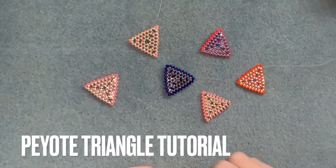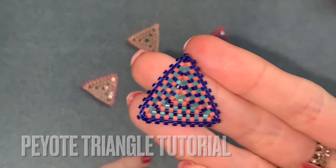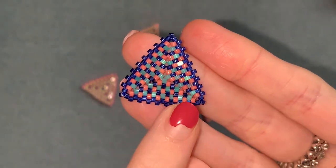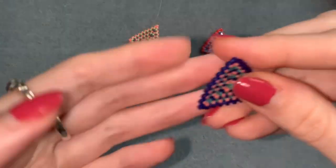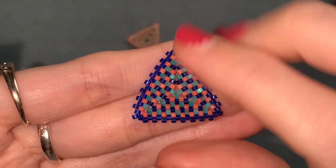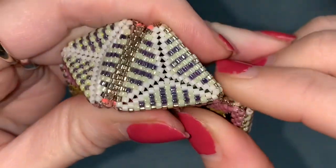Hi everyone, so this video is going to be just a quick tutorial on how to make a peyote stitch triangle like this. So I'm going to show you this exact pattern today. Peyote stitch triangles can pretty much be made as small or as big as you want. This one has 9 rows and I'll just show you on this triangle here.